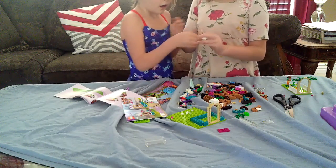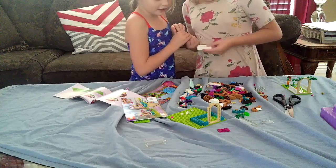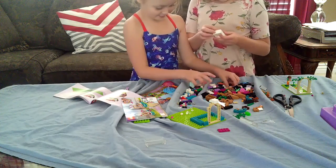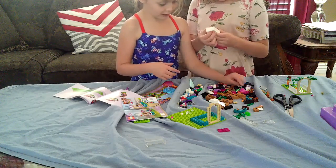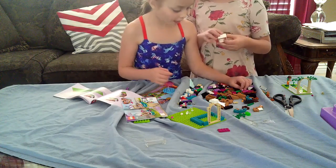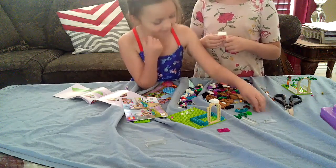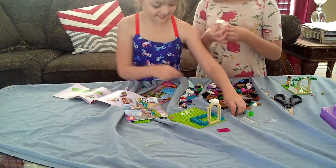This, that's a glass door. Wait, I need this! I found it first. Okay, siblings fight. Yeah, but not all the time. See, I let her have it. Weird that we're talking about siblings fighting and we're playing with Legos. Okay, just stop. That's the step.